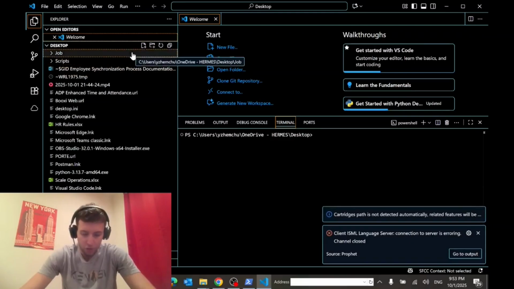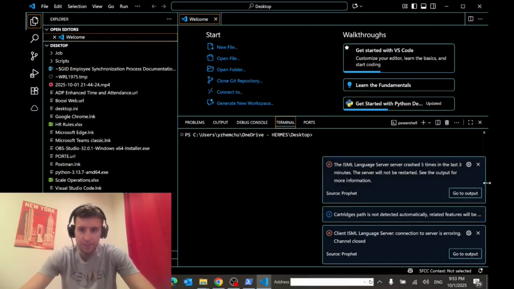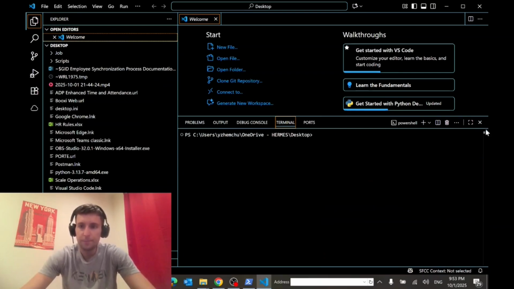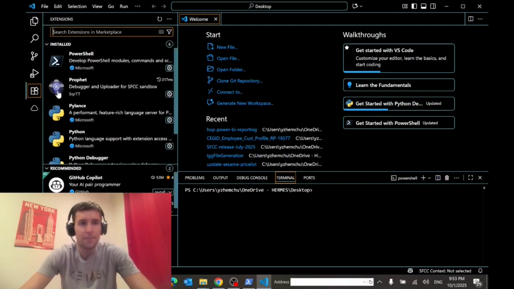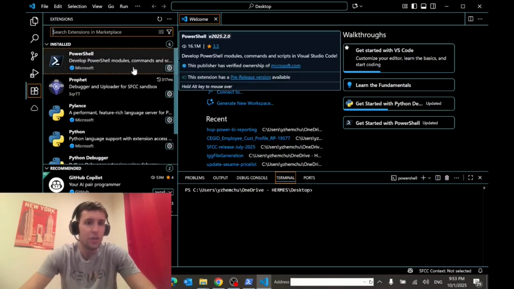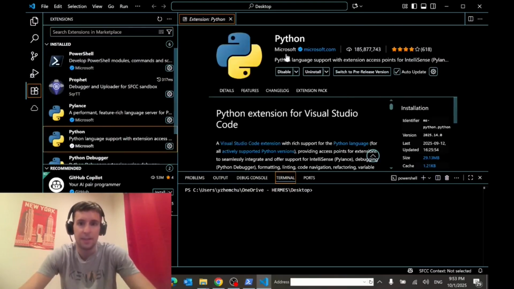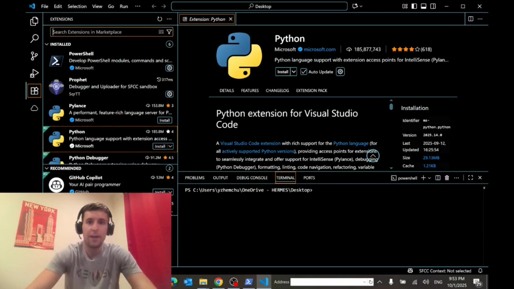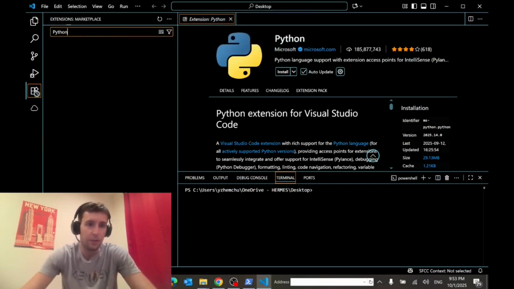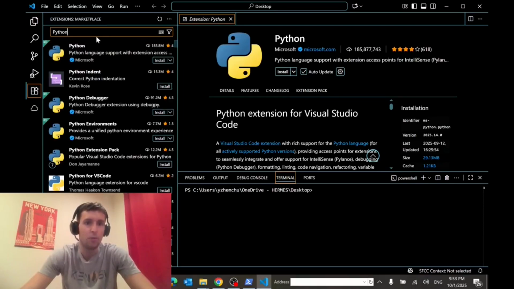Then we want to make sure that our Python extension is installed in VS Code because we do need it for development. On the left side menu, you see this icon with like 3 or 4 cubes. This is our extension, so I check what extension I installed, and I have the official Python extension from Microsoft, and I can uninstall it right now just to show you. So I uninstalled it, and this is how I look for new extensions.